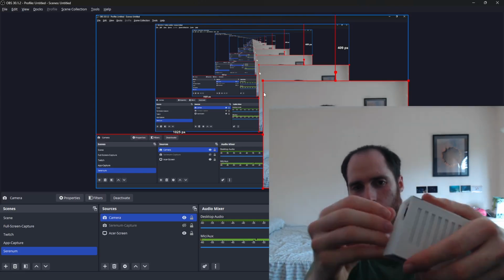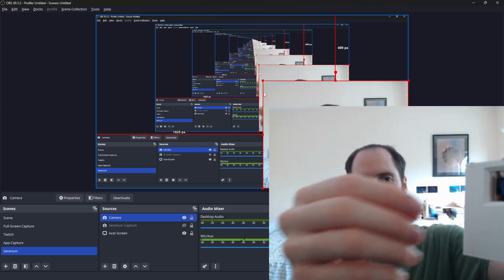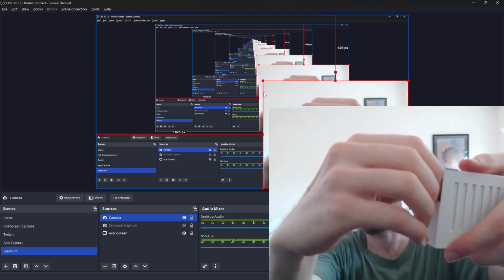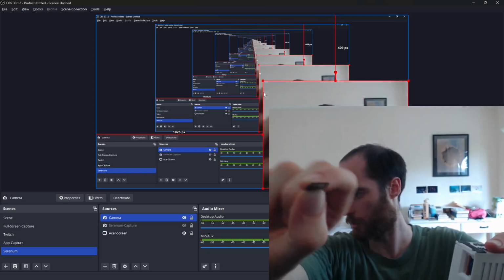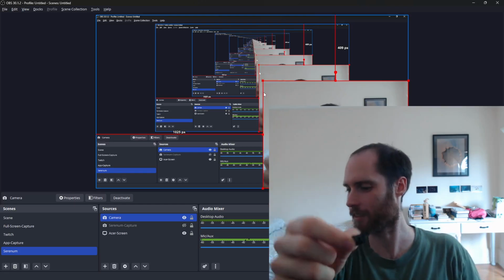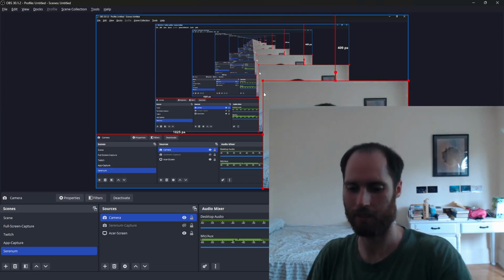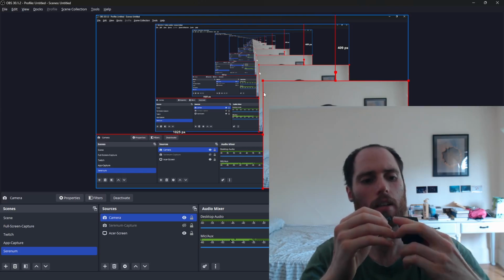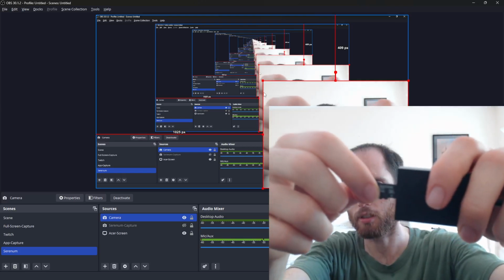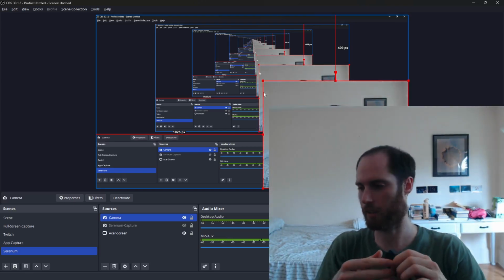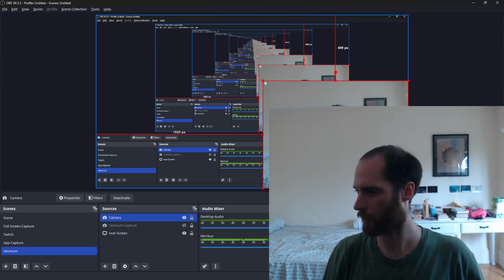So now we can take out the SD card. So here it is. I don't know if the camera will focus, but it's there. Now we can put it into the slot and make a backup. Okay.